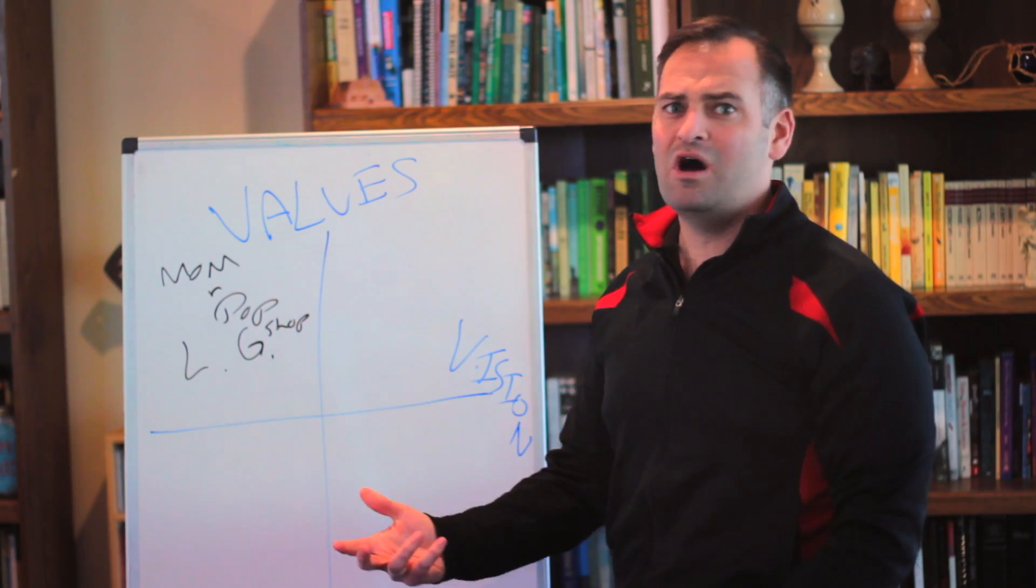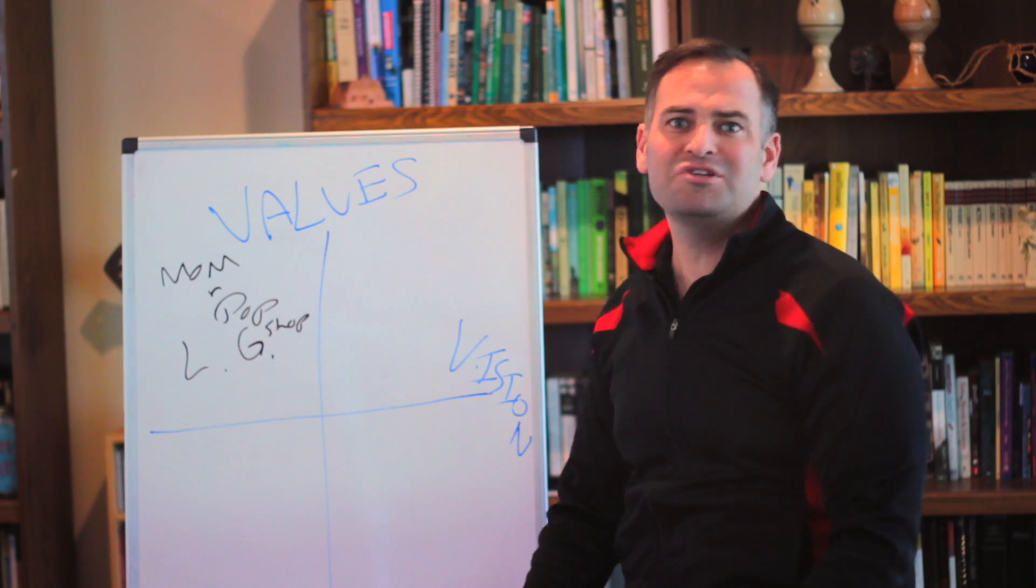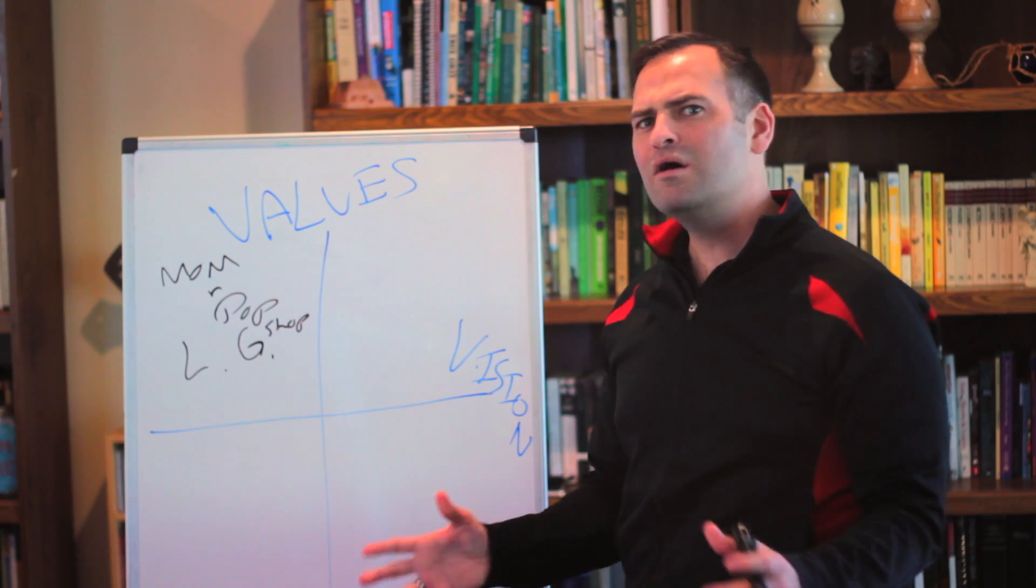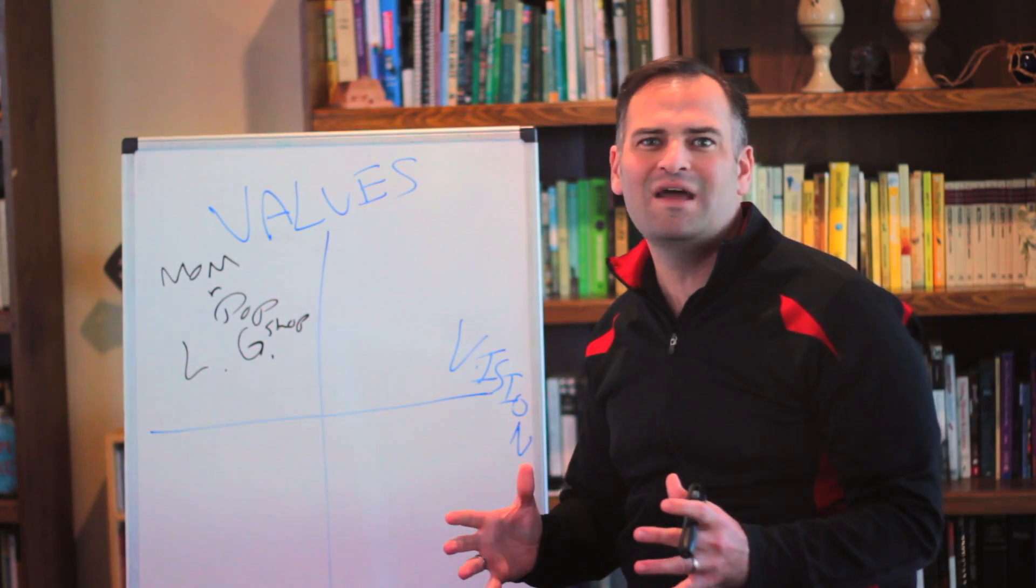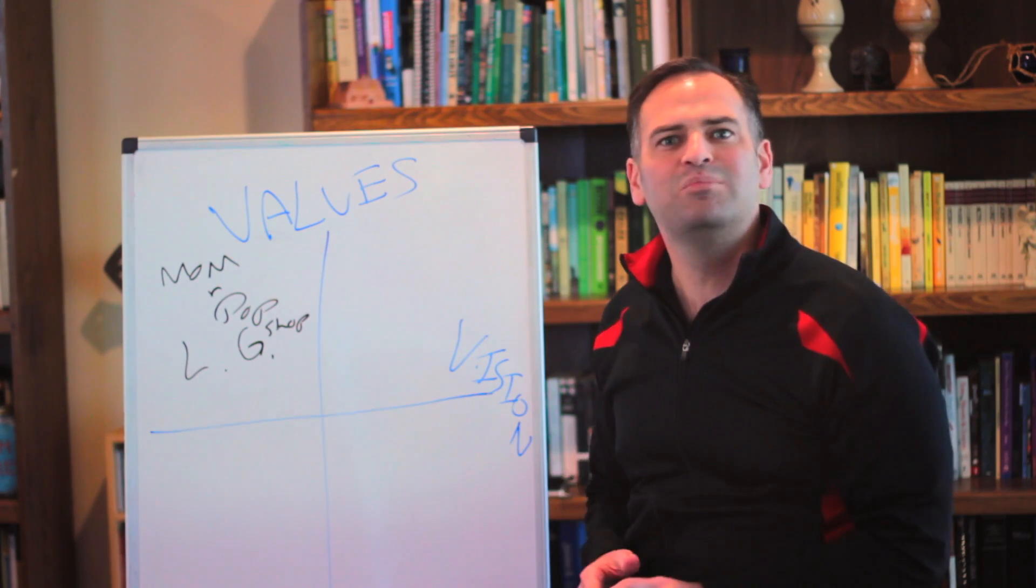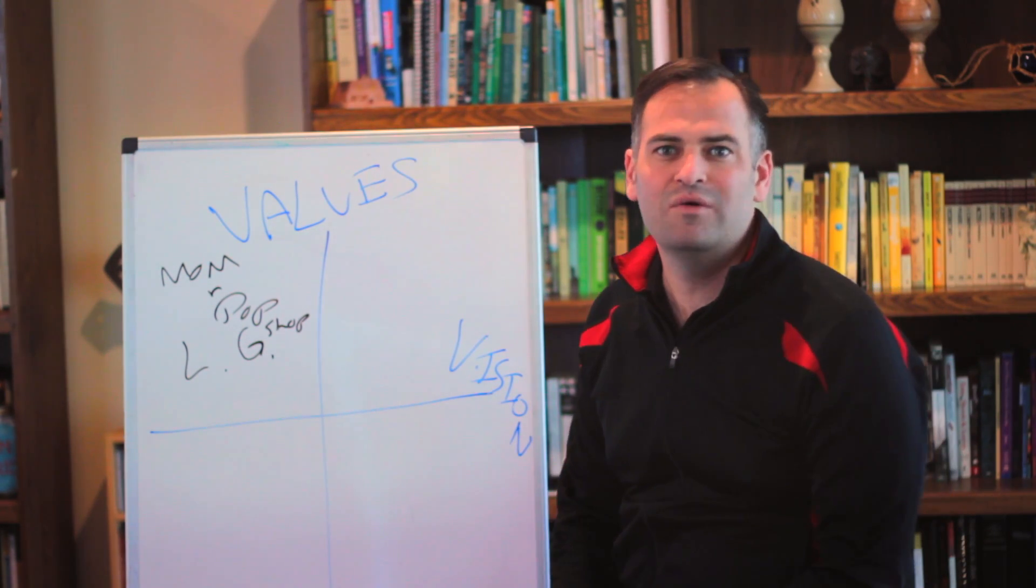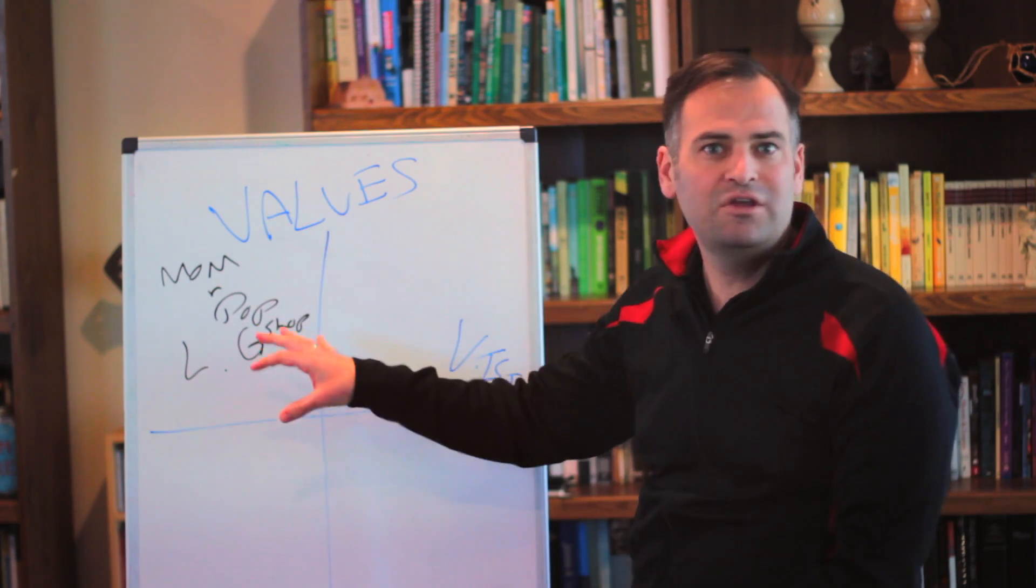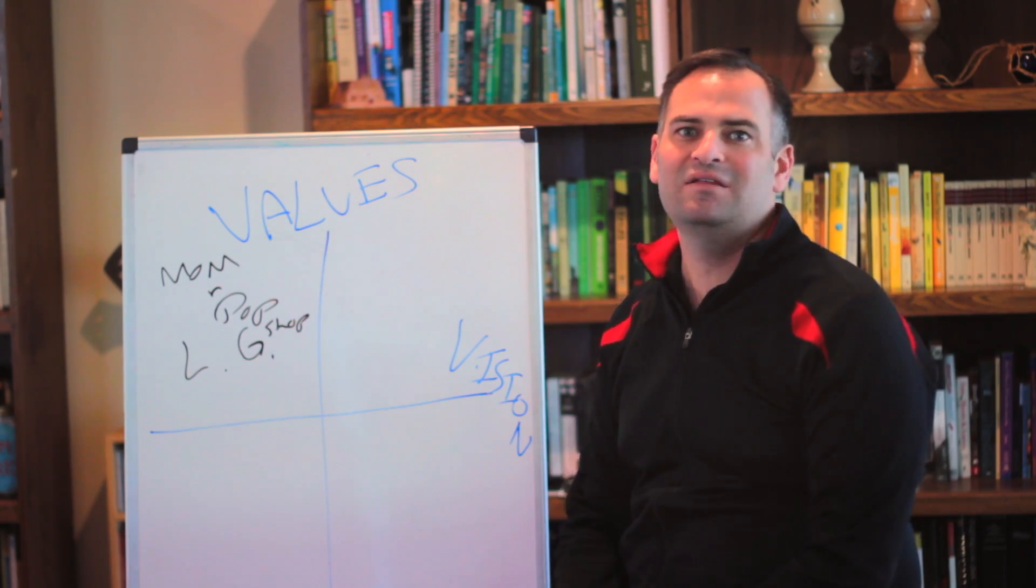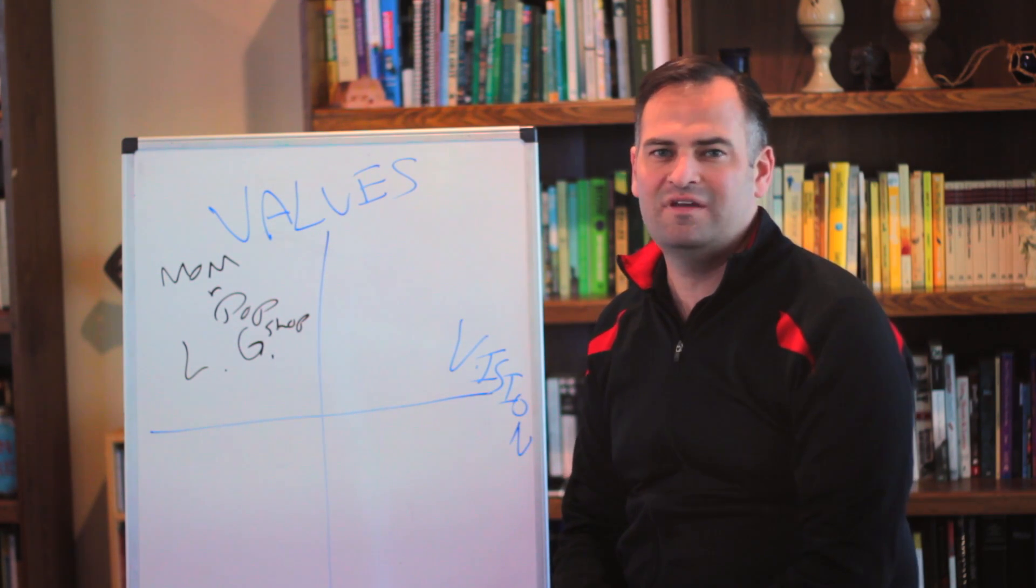Now, mom and pop shops are great. I love the local bakery, the local coffee shop, the local dry cleaner that we have here in town. But I sure wish there were lots more of them. Like I said, it's limited good. All these places have a distinct personality, a distinct style. I know the wait staff, I know the employees. It's limited good. It's good. I just wish there were more of them. But their values, who they are, what they're going after as a store, as an entity, are real clear and real distinct within the town that I live in.